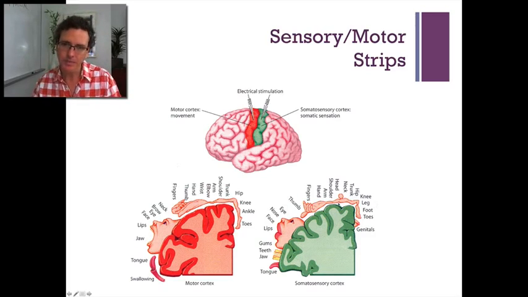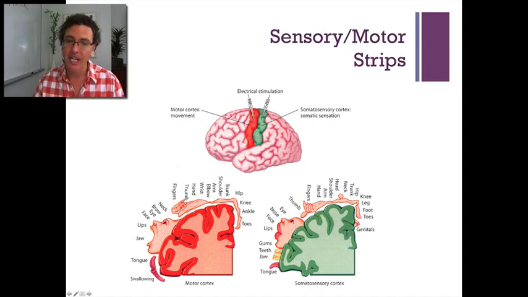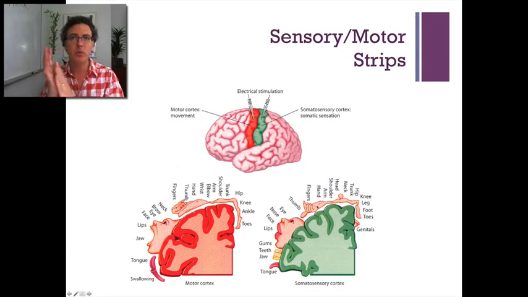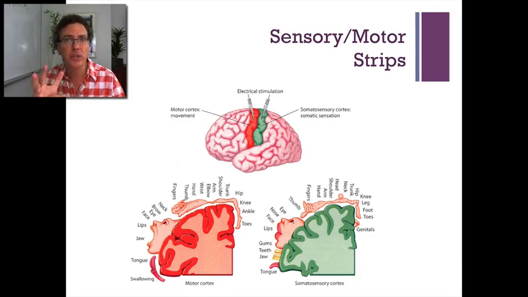But what we also see is that the amount of brain tissue devoted to a given part of our body does not depend on the size of that part of the body, but rather on its importance in terms of sensory input. Okay, so you'll notice, for example, that our facial areas are very strongly represented, as are our hands. Our hands are what we use primarily to touch and feel things, right? There's a lot of sensory cortex, a lot of brain devoted to your hand, which gives you a very detailed, high resolution sensory experience with things you touch with your hand.